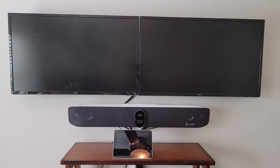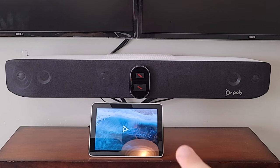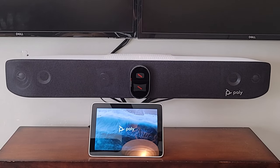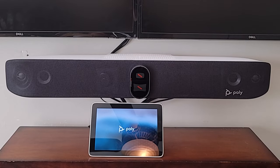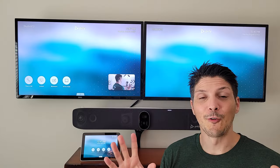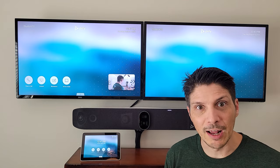A little bit of cable tidying still to do. The TC8 controller is right below — it's powering on, plugged into a PoE port. The X70 is going through its power-on sequence. We can see the electronic privacy shutters have activated on both cameras and will disappear in a second. We'll get a little white light up top indicating the device is powered on.